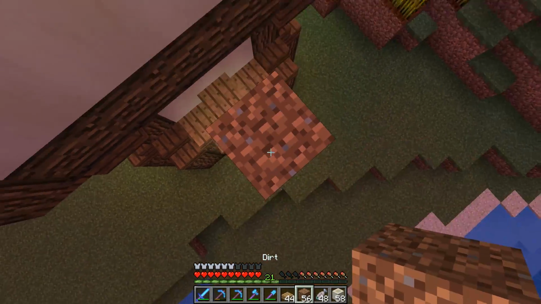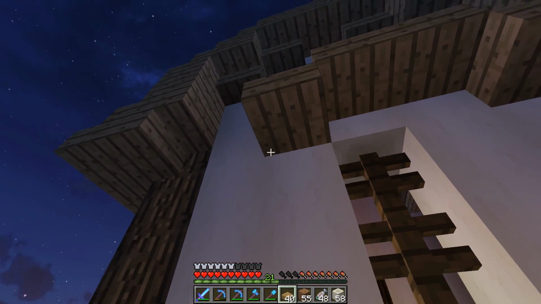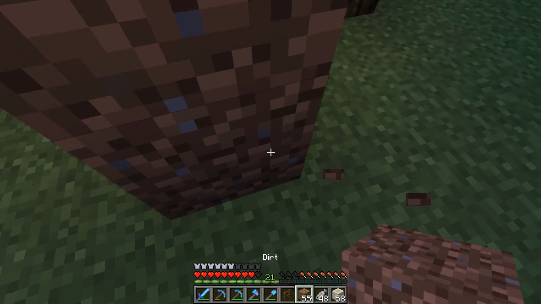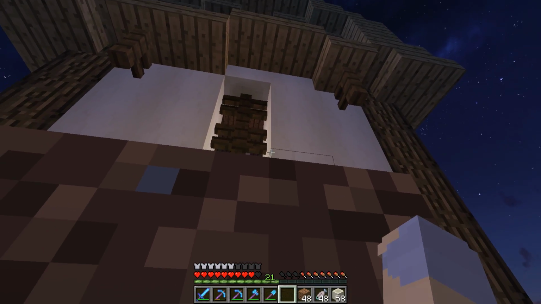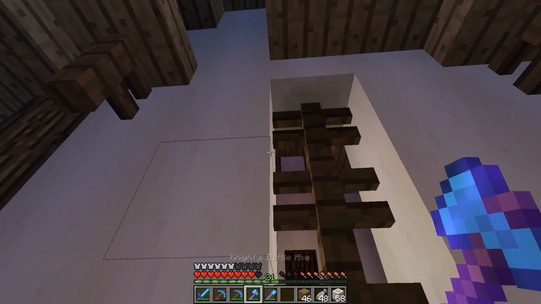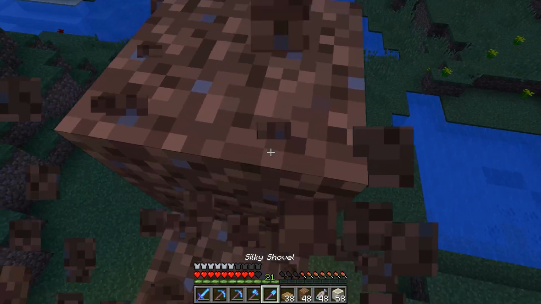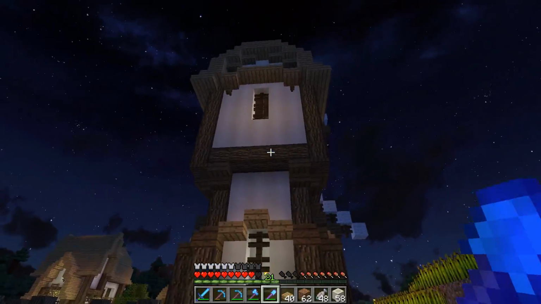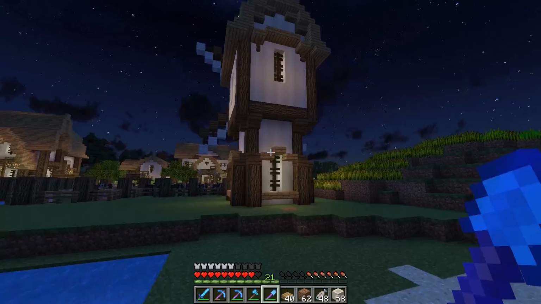Actually, let's change that up a little bit. Let's start it right here and do that instead. And then we could put fences like, and that's not even symmetrical. That's terrible. That looks horrible. Try again. There. Better. Alright, let's give that a go. And see, what do we think of that? It's okay. It's not bad.